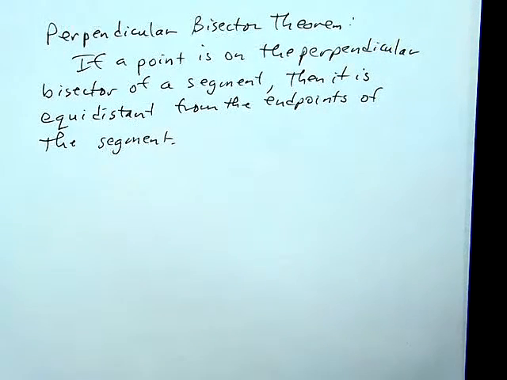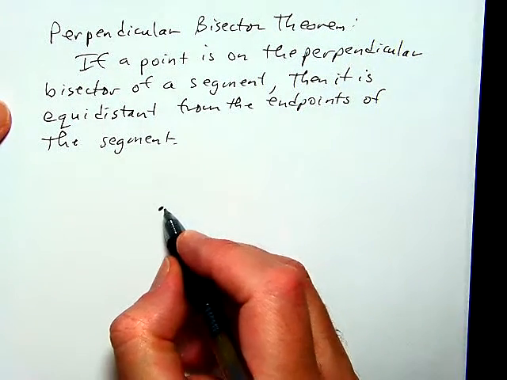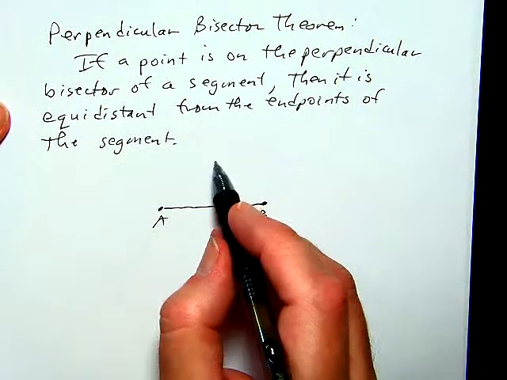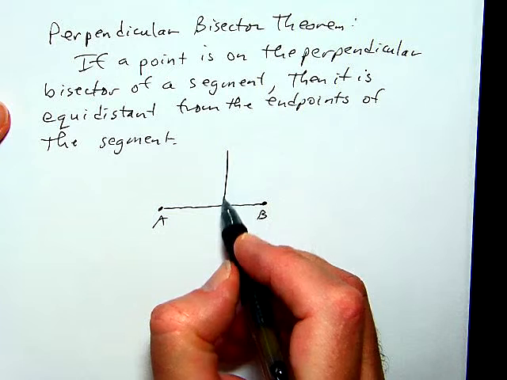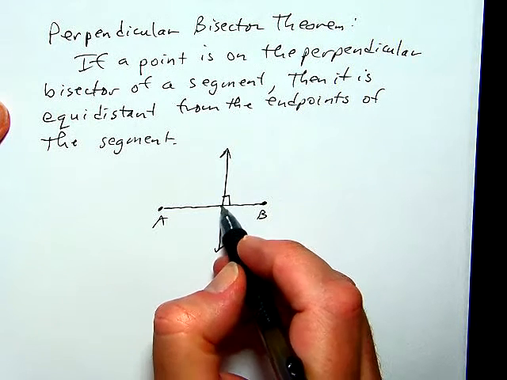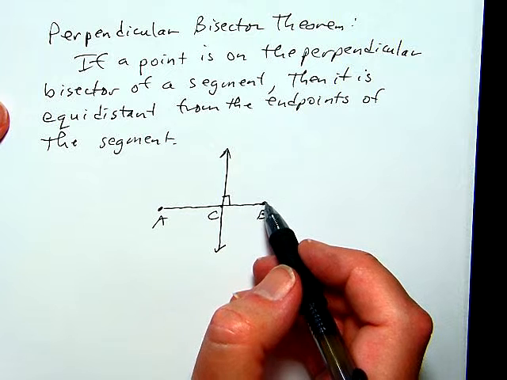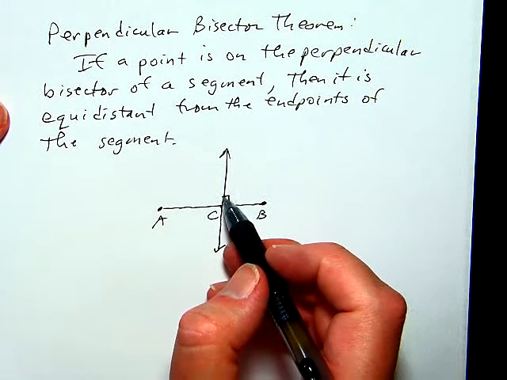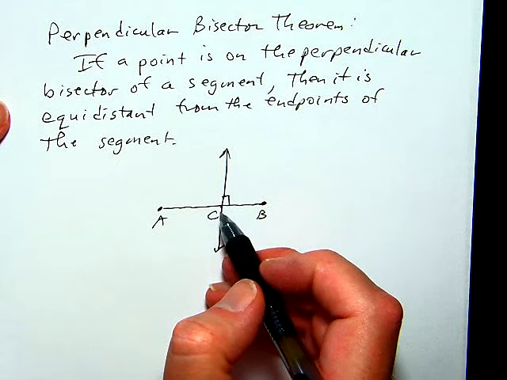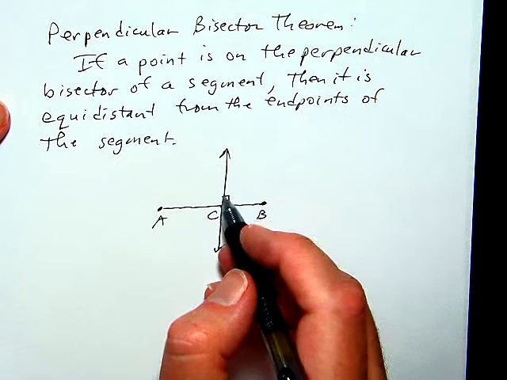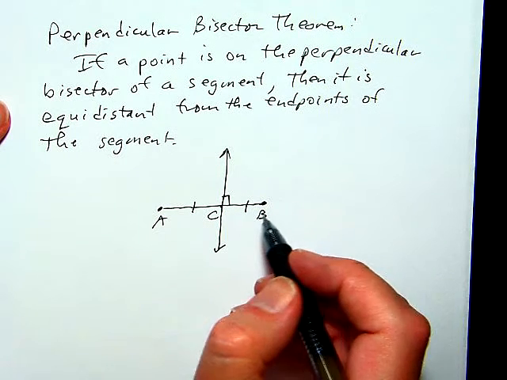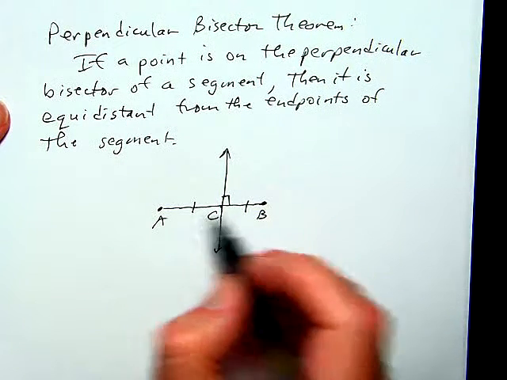Okay, so let's illustrate this in this drawing here. Let's say we have a line segment, and it is AB, and then let's say we have a perpendicular bisector to the line segment, which intersects AB at point C. So what do we know then? If this is perpendicular, I've already written a right angle symbol here, so you know that all the angles at the intersection point at C are right angles. And because it's a bisector, you also know that the measure of AC equals the measure of CB. So by notation, we can say all of that.